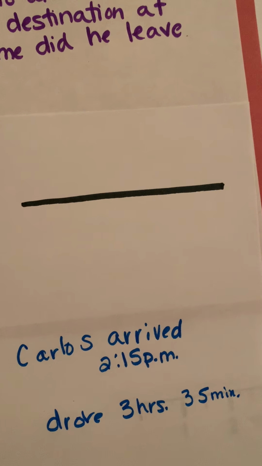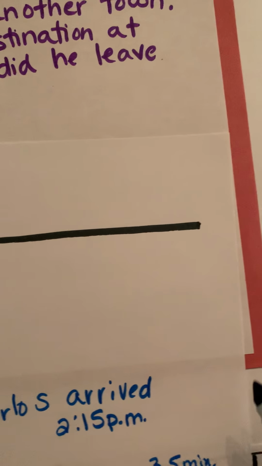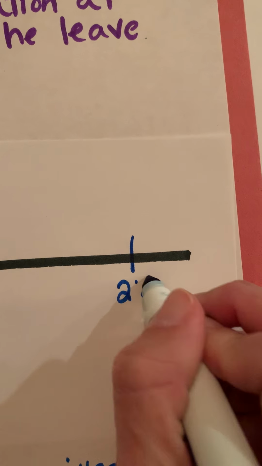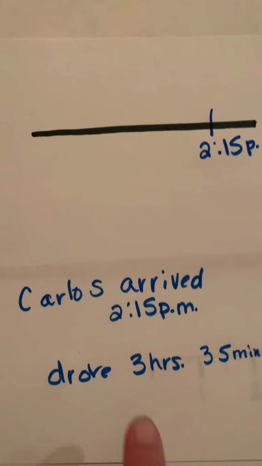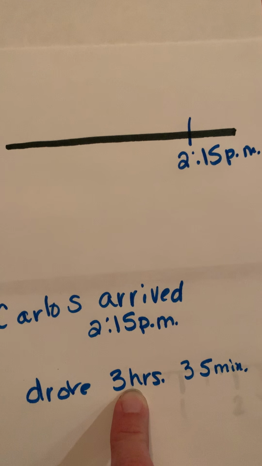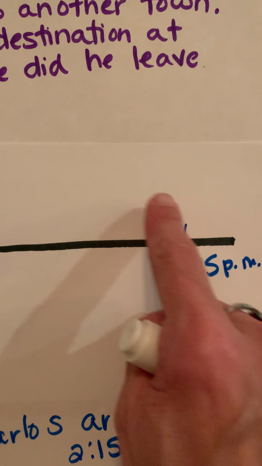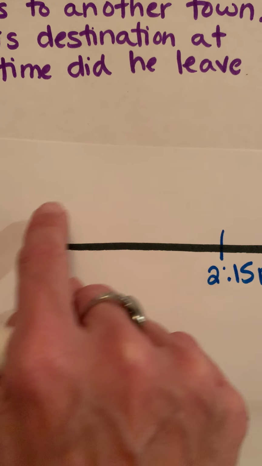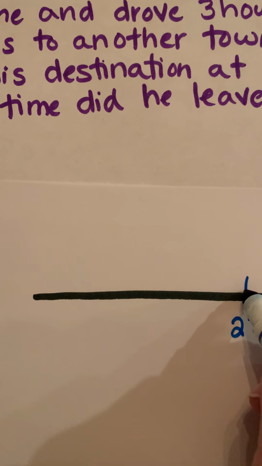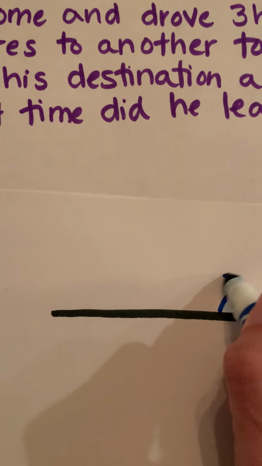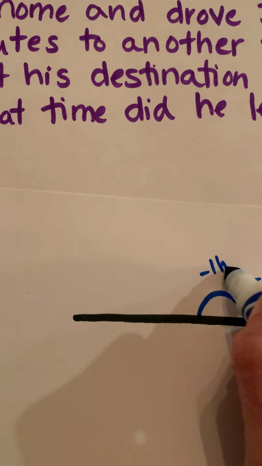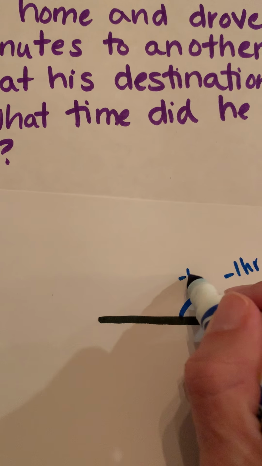All right, so what we're going to do first is we're going to use an open number line, okay? And so I'm first going to represent 2:15 p.m. here, okay? And what I'm going to do is, remember, I'm going to count back 3 hours. Now, you can count back 3 hours, like 3 1 hours if you want, or you could count back a 2 and then a 1. I'm going to go ahead and count back 1 hour at a time, so minus 1 hour, minus another hour, and then I'm going to minus another hour.